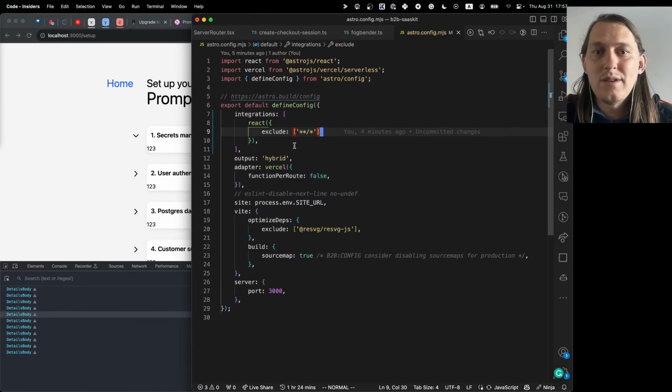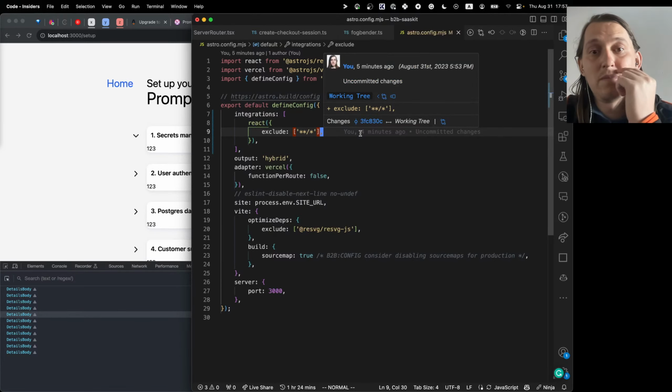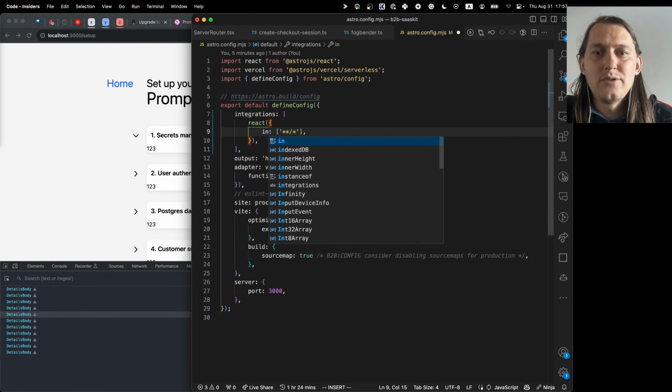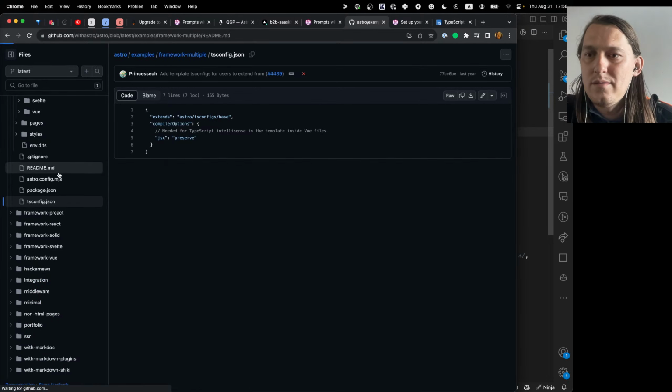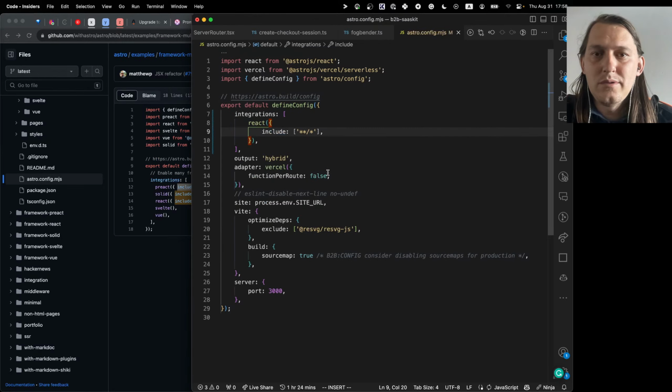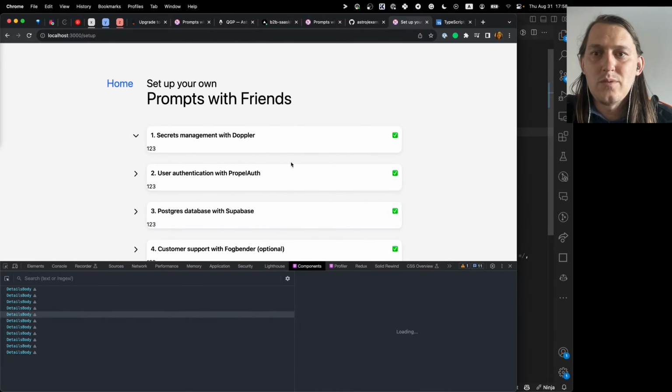Right now, even though I have exclude, it still tries to do that. The other thing I can do is include instead. Where is it? This one. So I can do include, and it should work right now.